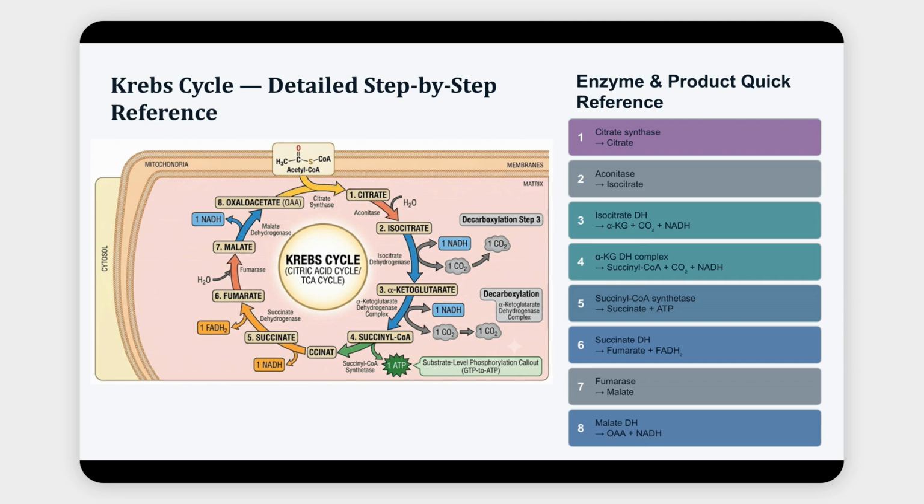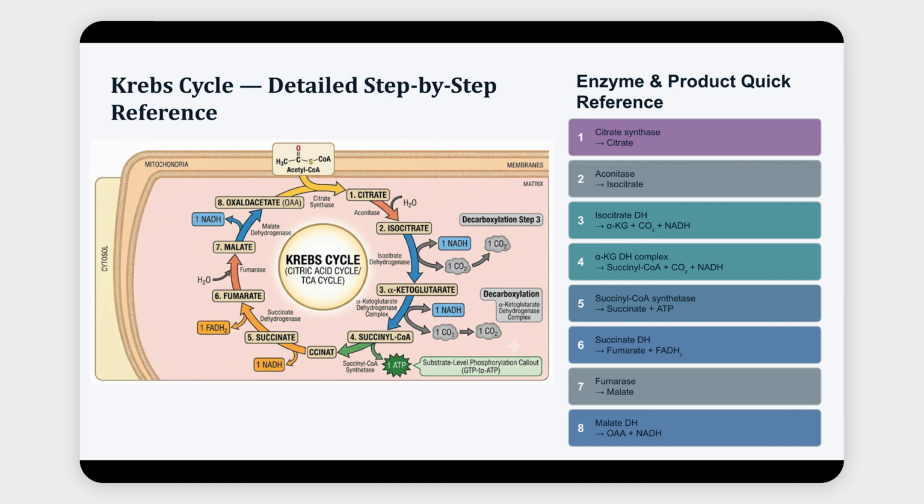Two common examination questions to practice: what is the significance of oxaloacetate being both the starting and ending molecule? Do you think you know the answer? Pause and think about it. If you did not pause, this is the answer. The regeneration of oxaloacetate allows the cycle to run continuously. If oxaloacetate were to be consumed, the cycle would come to a halt.